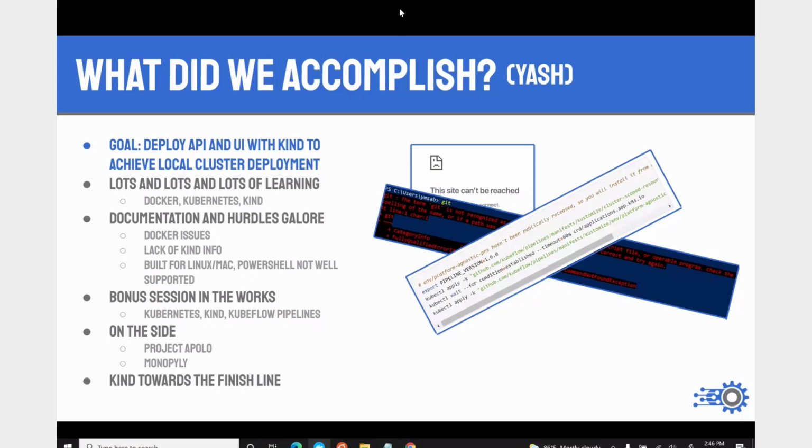But because of all my learning with Kubernetes and Kubeflow Pipelines, I talked to Professor Turner a while ago, and I was in the middle of setting up a bonus session regarding Kubernetes and those two other materials that I mentioned, and that's near complete. And I also made some documentation changes on the side for two other projects, and I'm really close to getting Hive running not only on macOS and Linux, but on Windows, and hopefully within the next few days before August 20th, I'll have a pull request that will get merged with the master branch.